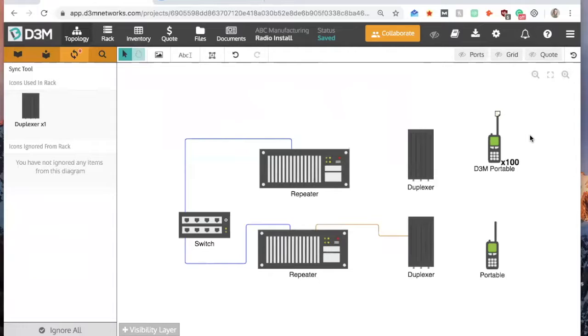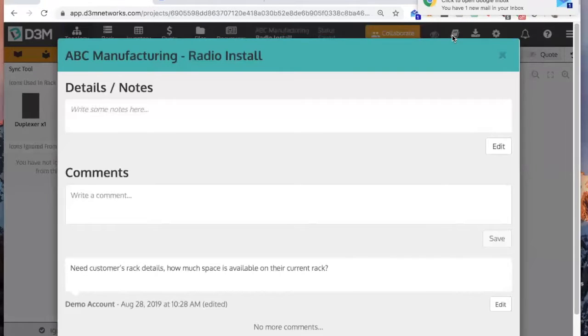The next place you can add notes is right up here, this little book icon. This is where all the master notes and comments will live. Say you send this to a colleague and they want to get caught up easily on things that have been happening, this would be a good place to check out. If we click this here, you'll notice there's both a section for notes and for comments. I'll dive into the notes part first, and then we'll move on to comments after that.